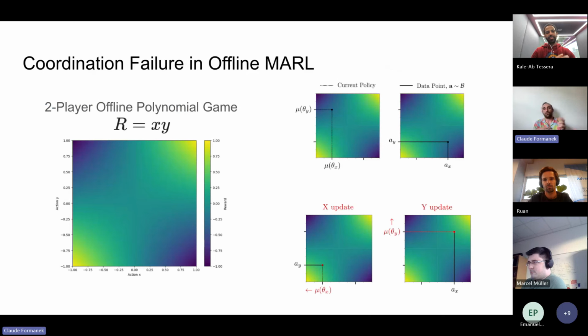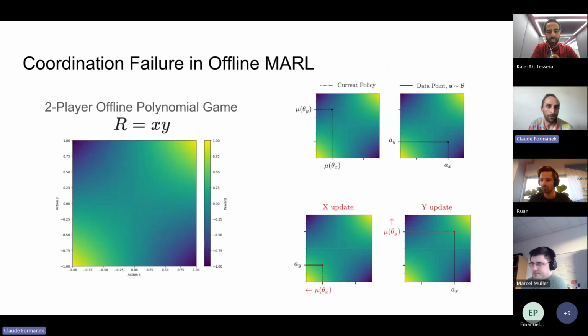Now we wanted to dig into, as a next step, why algorithmically they're maybe responding in this way to different data sets. So we wanted to find an interpretable game or something where we could experiment and try to get intuition for why we have these strange behaviors. And what we settled on is a polynomial game, which has been widely used before, and we tried to set up a kind of offline polynomial game setup.